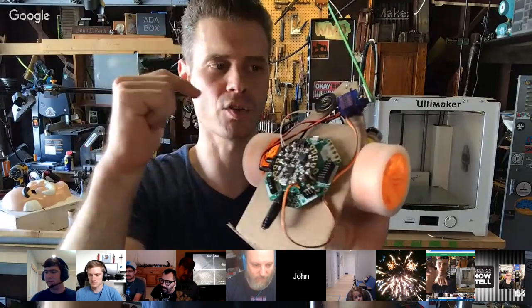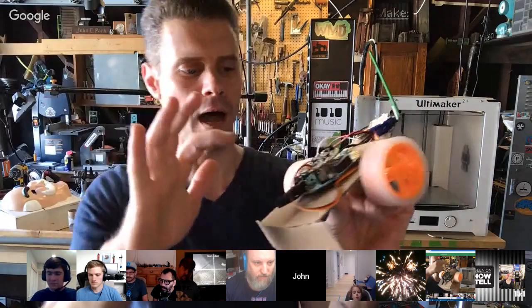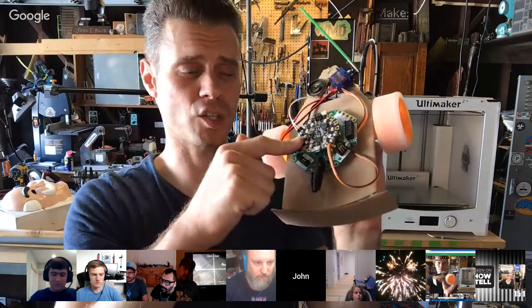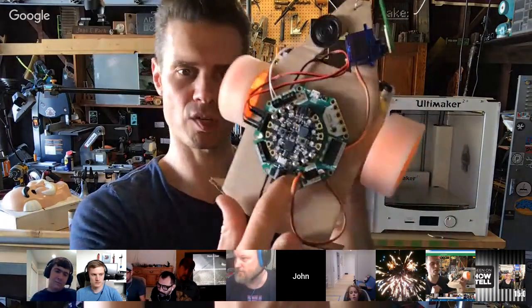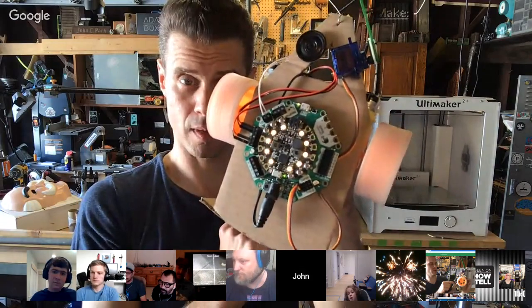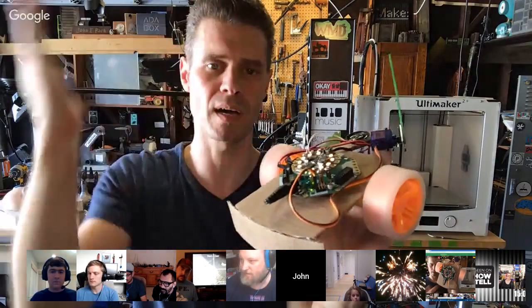And I've also got a little servo on there that uses a flag to indicate forward and backward. I've got the Cricket, I've got the Circuit Playground Express. It's running MakeCode. And when I fire it up, it will give us a little beep and turn on the NeoPixels. And now it's ready to drive. If I press the A button, it'll drive. If I press the B button, it'll stop.